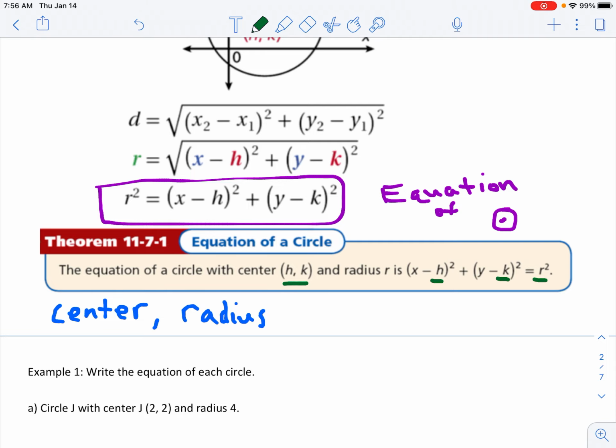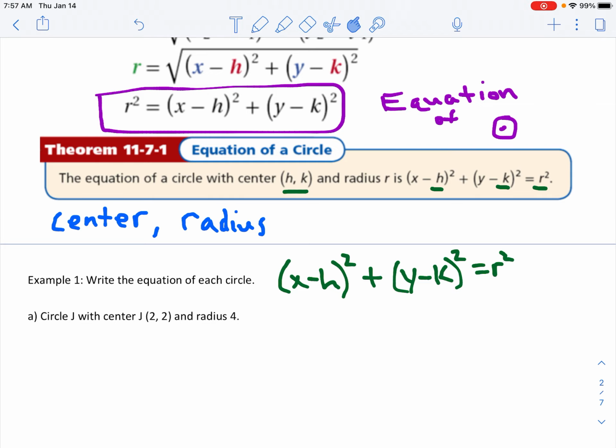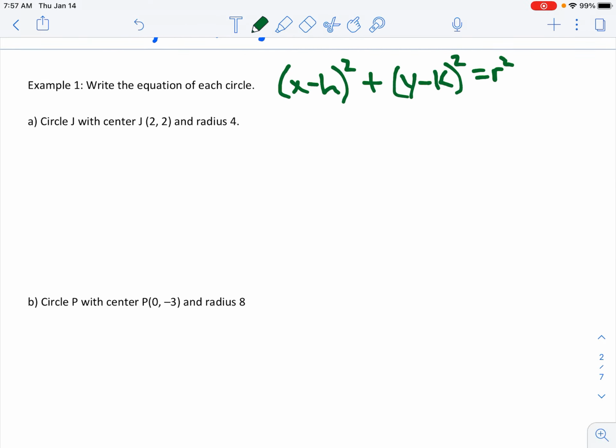Okay, so let's go ahead and go down and look at an example. And real quick, let me just write the equation of a circle on this page so that we have it and don't have to look back. We have (x minus h) squared plus (y minus k) squared equals r squared. So that's the equation of our circle. Now remember, we need two things to write the equation of a circle. We need the center and we need the radius. All right, once we have the center and the radius, the rest is just going back and plugging it in and then solving. All right, what I mean by solving is cleaning it up.